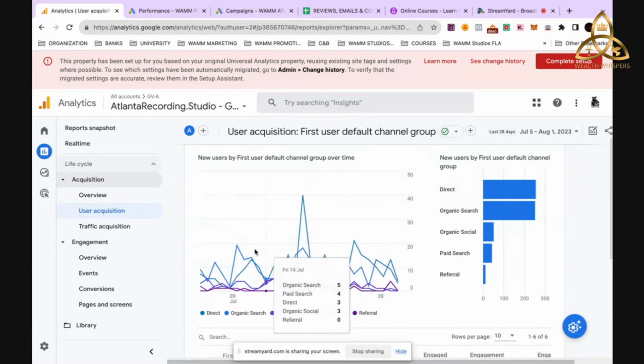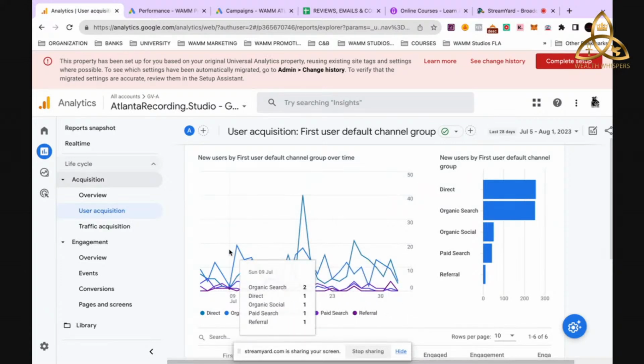So if I'm seeing, okay, for example, July 9th, this is probably the lowest point as far as the traffic. So on this day, if I'm checking the analytics in real time and I see I only got 2 organic searches, one direct, one social, one paid, I'm like, man, what's going on? So first thing I may do is check the marketing, check the advertisement.